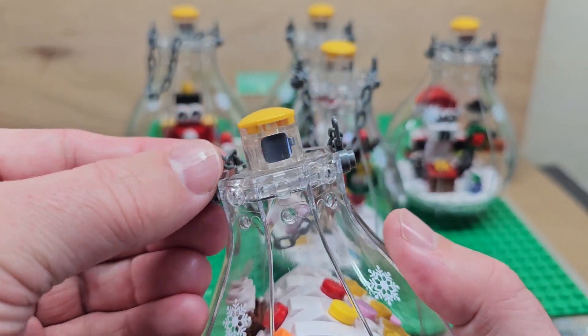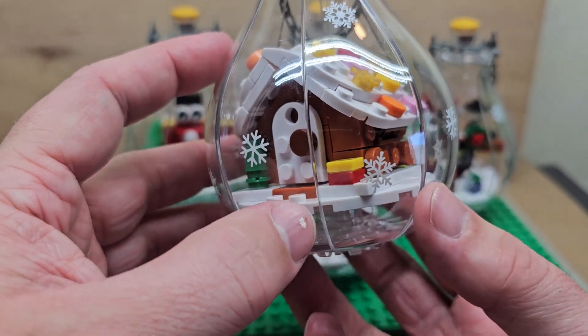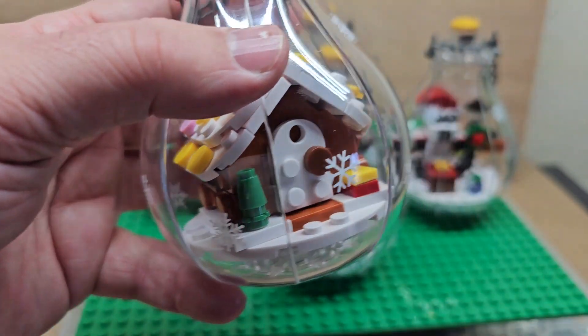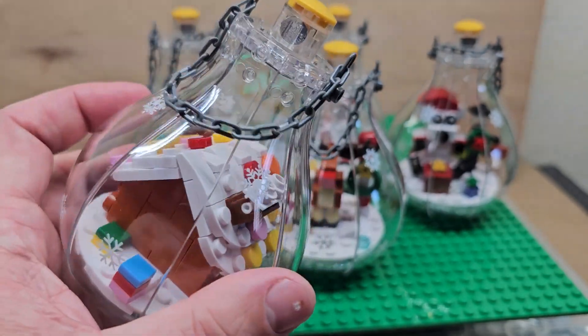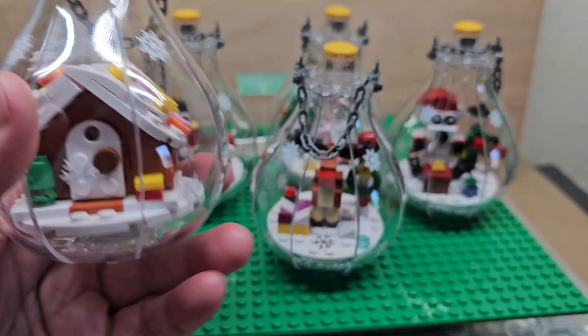So the ones you get — you get a house, a little gingerbread house. You can see inside, and they have a little clear part on the bottom so it kind of looks like it floats up on your tree. I put these on my tree just for a little bit. This one was kind of heavy, so make sure you put them in a nice spot or they might tank down. These are really cool.